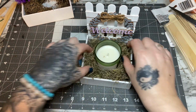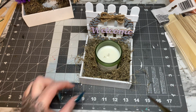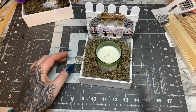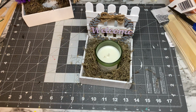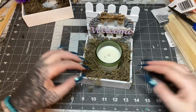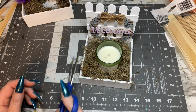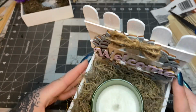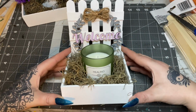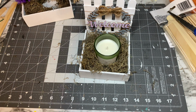There we go. All right. So that's kind of cute. Let's just trim all this away here. There we go. Instead of just trying to cram it all down in there, I just trim it. You do what you want to do, but that's what I do. Just cram a little bit more down in there, and I'm going to say that that's done. Just something easy to throw together, using not a lot of materials at all. There we go. All right, so there's that. Really, really super cute. So stick around, and I'm going to have a picture of this for you.